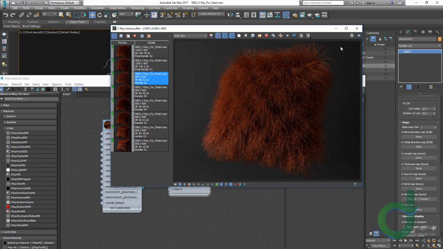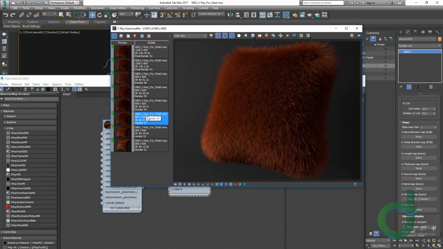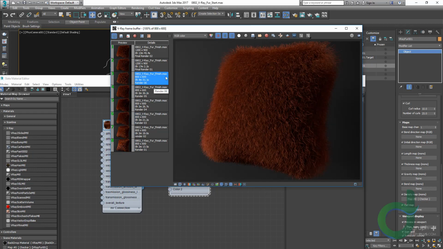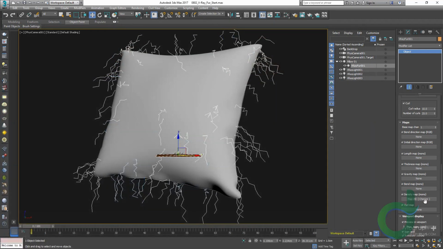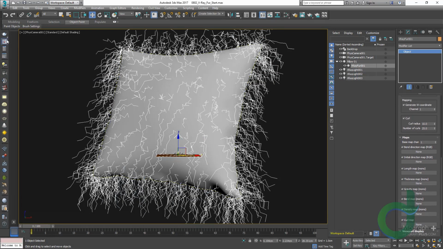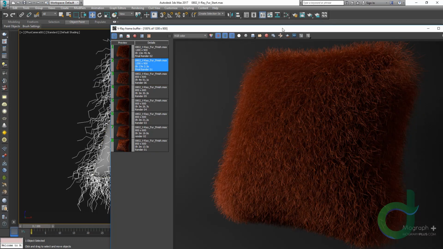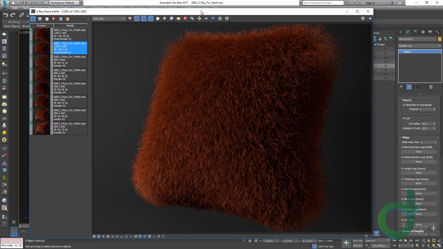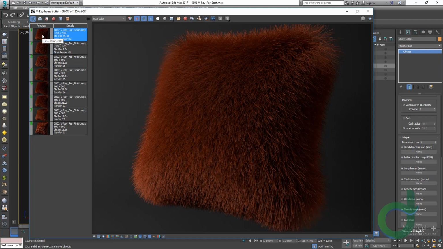And the colors set in the checker pattern are a multiplier to the actual density value set in the distribution rollout. For the final render, let me clear this map for now. Enable curl and set it to 10 and 25. And if we render the scene, this is our first final render with a bit higher dimension and higher quality settings. And for the next render, let's turn off curl and just render it as simple as it is. And this is going to be our second final render.